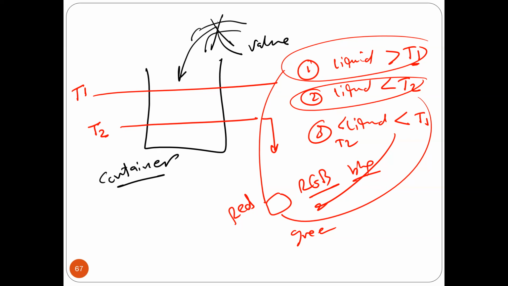You can think about it again. This device should give you 1 of 3 colors, and it's up to you. You can define what each color means, right? And in any application, you can do it this way. Also, how can you program it? Very trivial, as you will see right now, very, very easy.